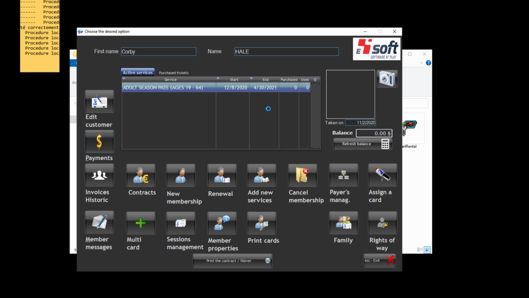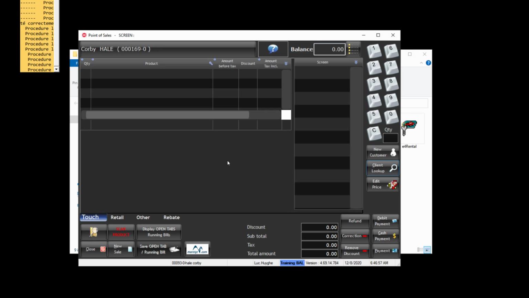If I go to the question mark, you will see that that person has now a seasonal pass that is adult, and it starts on December 8th. So that is basically how you can sell a seasonal pass, with the standard configuration, to a member that already exists. And so we can have a couple of changes. You have to tell us what you want to have on your side, and then we will make the videos that will change the parameters and will answer your needs.